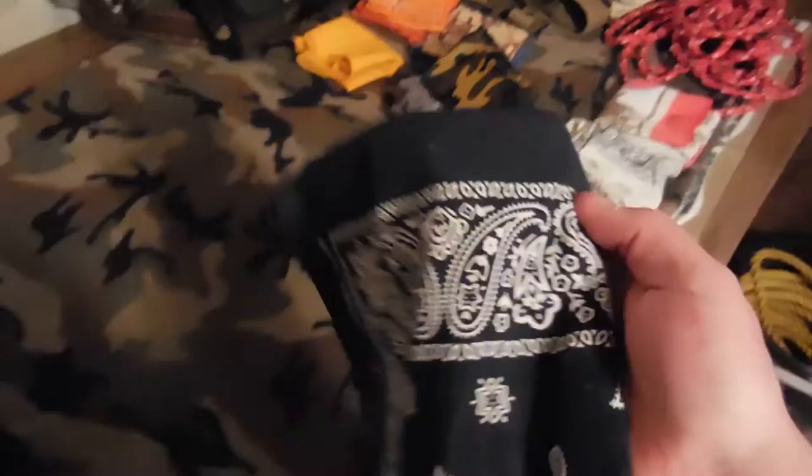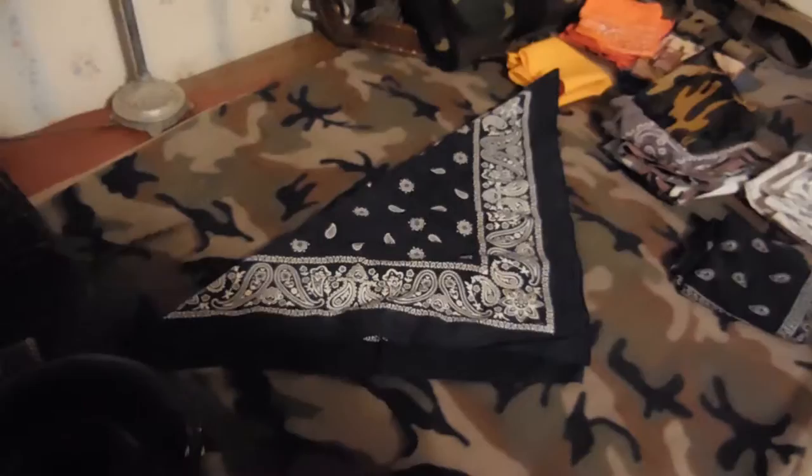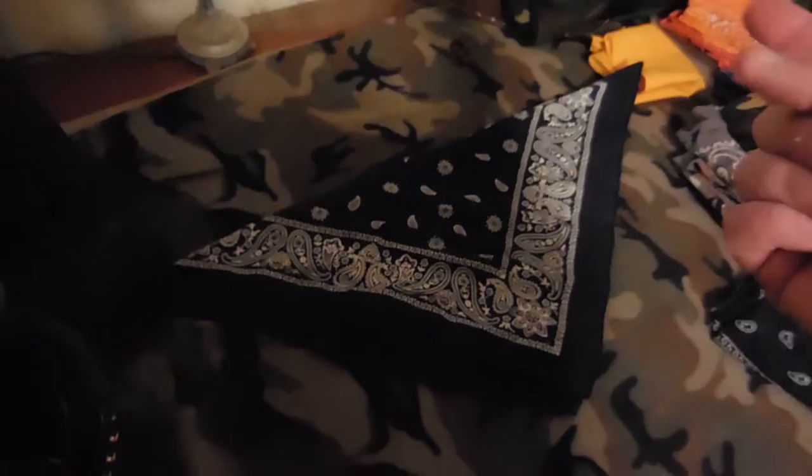Also with a handkerchief, people say, well, I could use it when it's tri-folded. I should have had this tri-folded before. Once it's tri-folded, you could put it around your face like a bandit. You have to be a really small person to do that. This won't fit my face. If I try to tie a knot around the back of my head and put it around my nose, it'd smoosh my nose. I'd have trouble breathing.